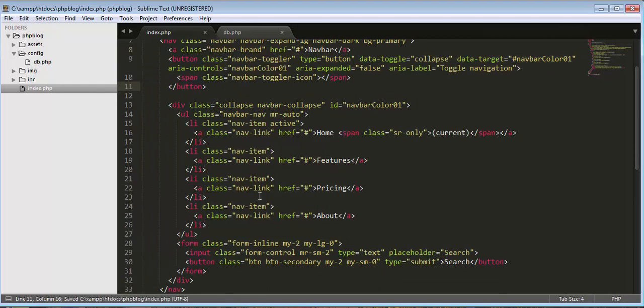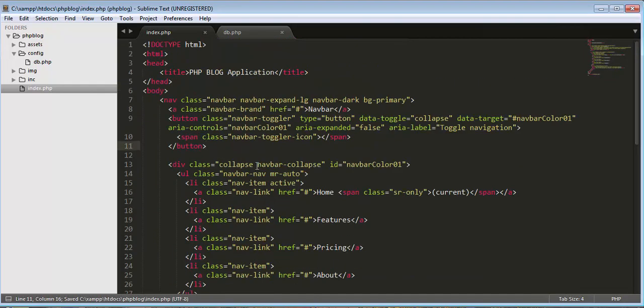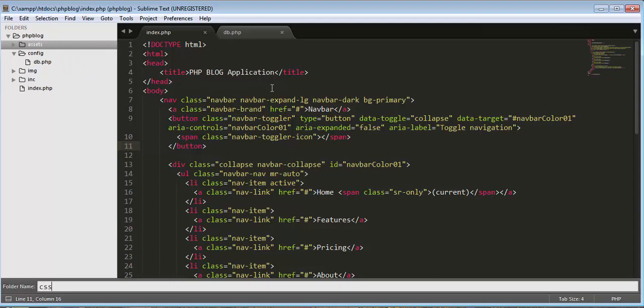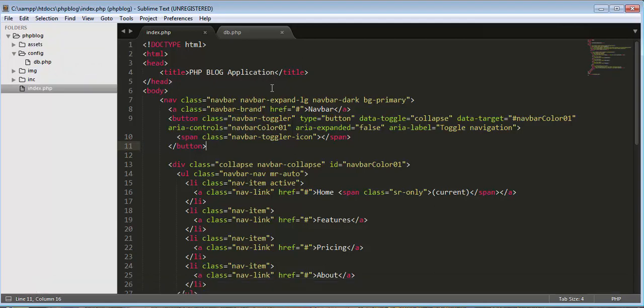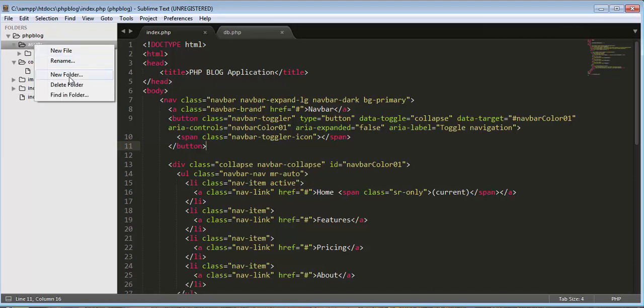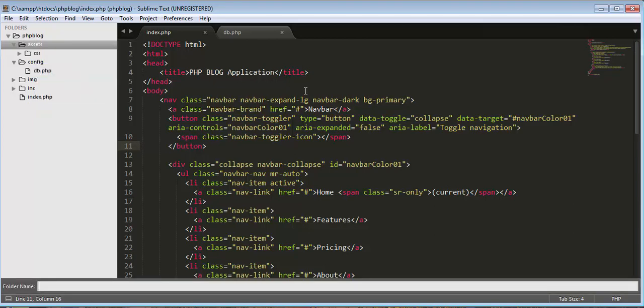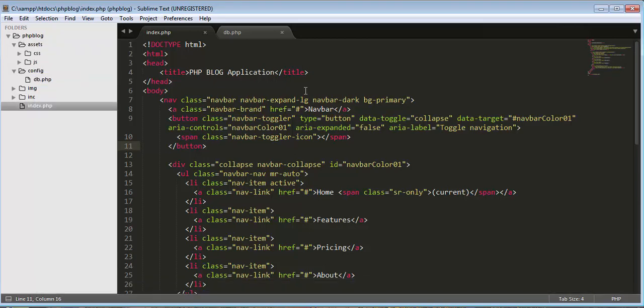We need to create a few folders inside this assets folder, and those folders are CSS to place the bootstrap.css file, and we have to create one more folder for JS. So that's all.